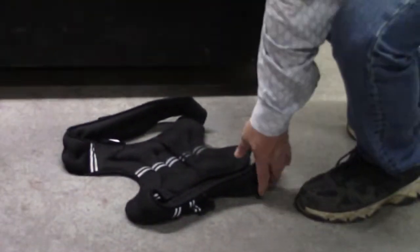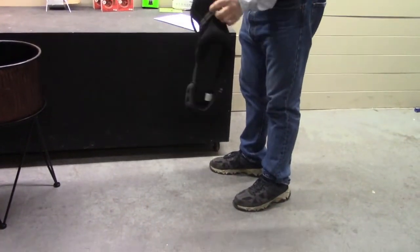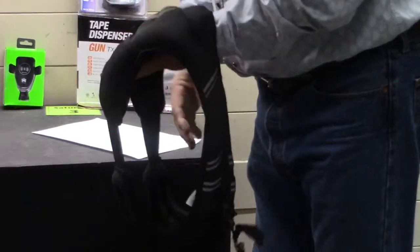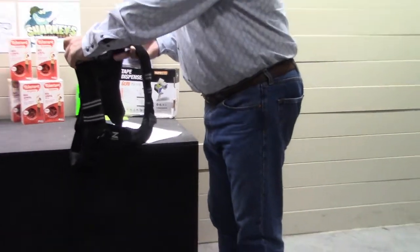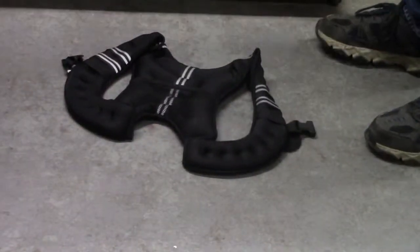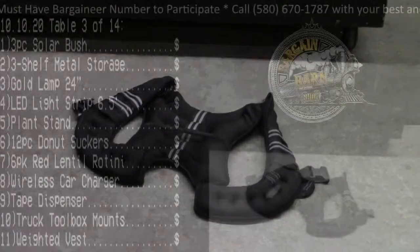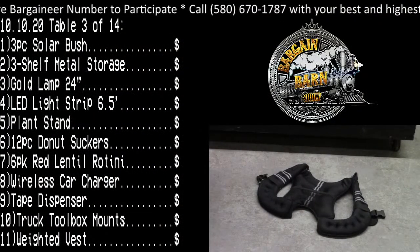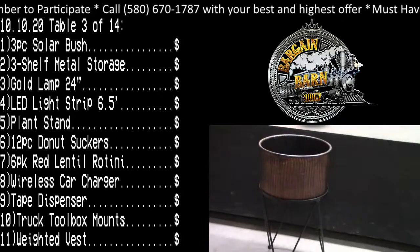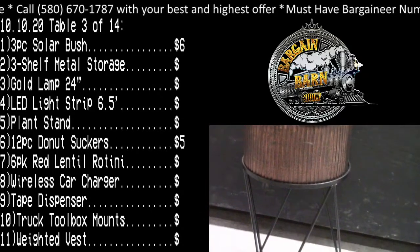Then we have a weighted vest. Well, you just put it on. It's not real complicated. Some of them, you can take the weights out. This one, you can't. Is it sand? That thing is probably 40 pounds or better. Yeah, 40 pounds. But you just put your arms through there. That's it right there. And that's the weighted vest. And I'd say it weighs never been 30 pounds. Well, that's what they do in some of that underwater training. They do the very thing. Yep. All right, get where you want to be. Got it wide open for you there.